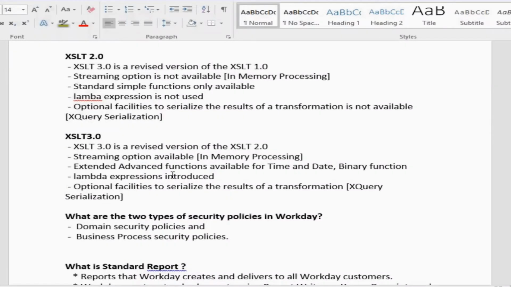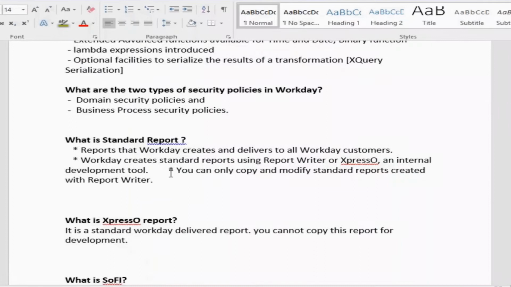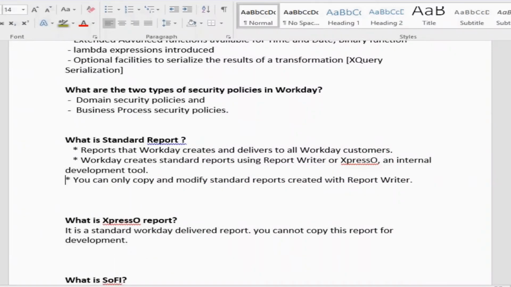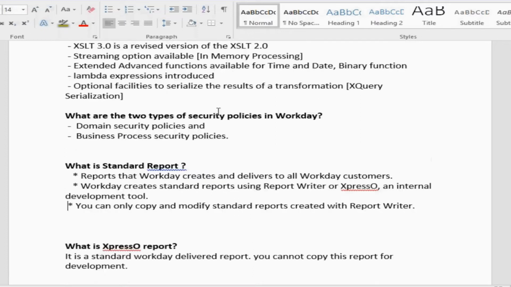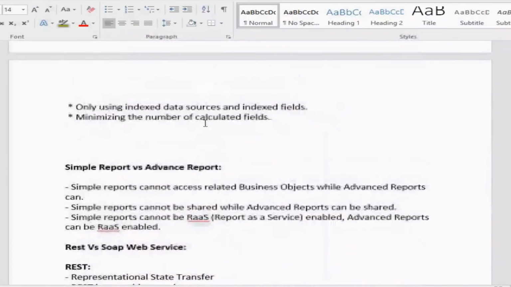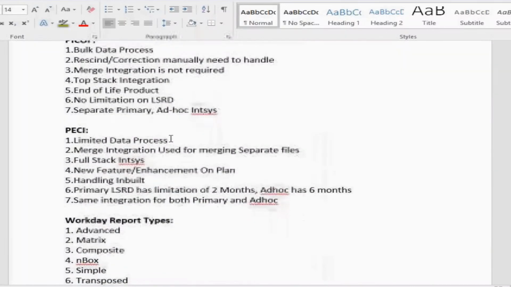I'll recollect that one. You want me to share the document? I'll do one thing. Whatever we are discussing, I'll copy paste in the chat. You take it from the chat.